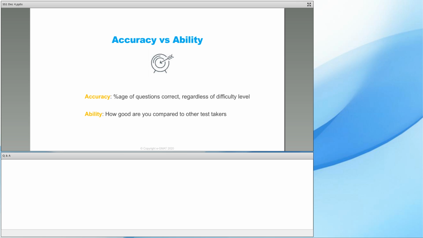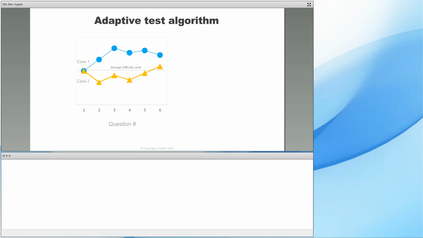So with that, let's talk about accuracy versus ability on the GMAT, and why the way most of you have been studying so far is different from the way you need to study for the GMAT. This one chart, the very nature of this exam and what it measures, will tell you why the way you study needs to be slightly different.